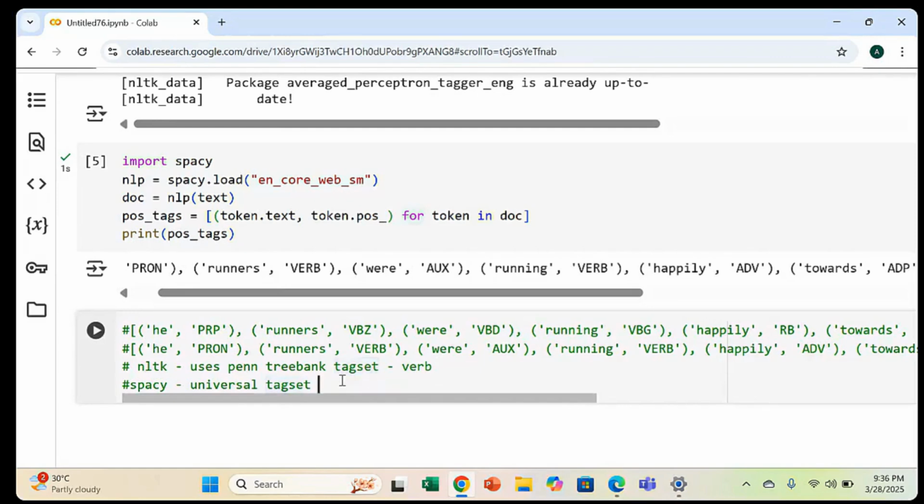The same thing we have to use like the universal tag set. Here, whatever verb it is, whether present, past, future, or gerund, we just call it a verb only. In the Treebank tag set, we have to call a verb by using VBZ, VBD, VBG, VBN, VBP. So there are so many, right? Or else we have to use spaCy. To define a verb, you just mention the word verb. That's it.